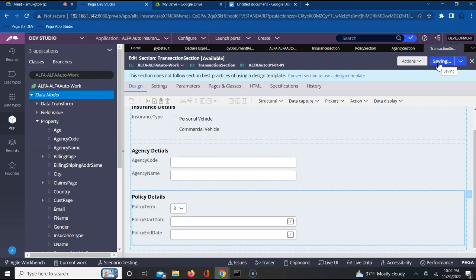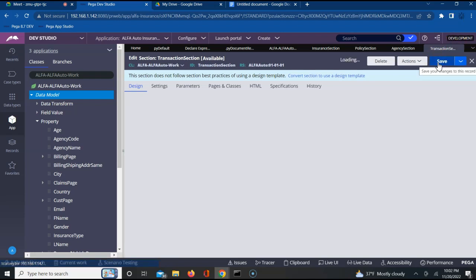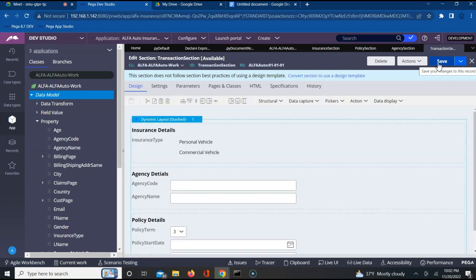So once the section is created, what's my next step? What's the next step once my section is created? Yes, right. We have to call it in a flow action. Let us create a flow action then. Perfect. So that would be my transaction flow action. How do I create it? Nothing.